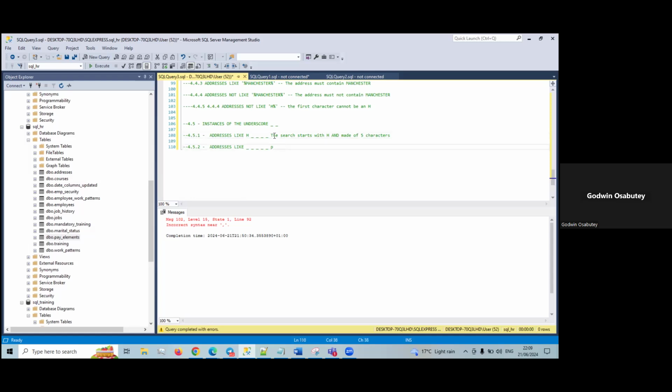In much the same way, the search is made up of how many characters? 1, 2, 3, 4, 5, 6 characters, and ends with a P.